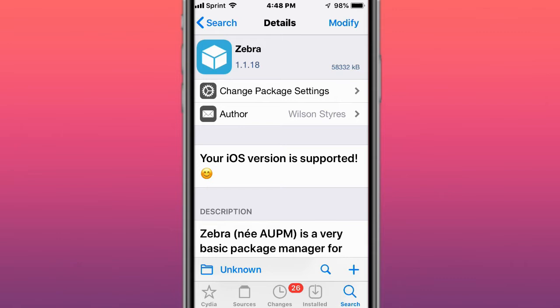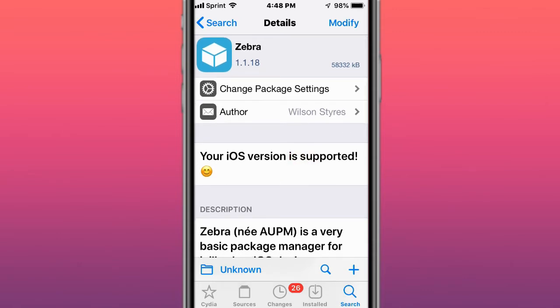It could be good. I just never tried it. Cilio's pretty good, but I think Zebra is probably the best one. But I like Cydia because Cydia is the OG one. Cydia's been around for over a decade, so that's why it's a little slower. Zebra, Cilio, and Installer 5 are all within the last year or two, or even couple years.